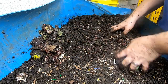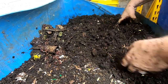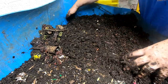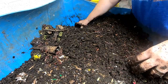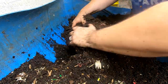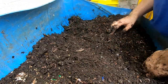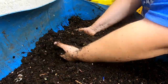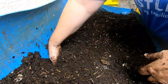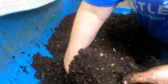So I'm going to keep digging here, making sure I'm not missing anything before I tuck the food back in this corner over there. And then I think I am going to feed in the middle this time, just so that I give the worms enough time to finish this stuff over here. And then the middle worm highway, we will feed in the middle of the highway. How's that sound?